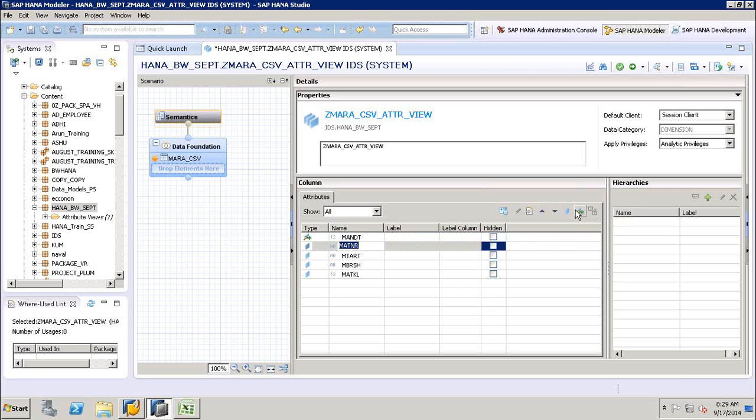Similarly, material number will be created as a key attribute. The rest of them are normal columns. Now the way you create this will allow you in your next level, when you're using a dimension in your next level like an analytic view, you will be using that as a join condition. So always choose wisely what are your primary keys and what are your key attributes. All of these are called attributes, so the key attributes are nothing but the primary keys.